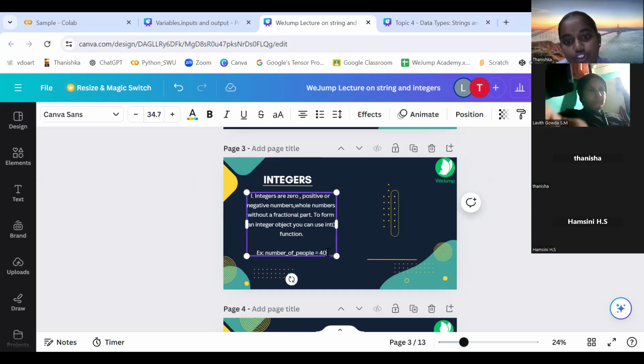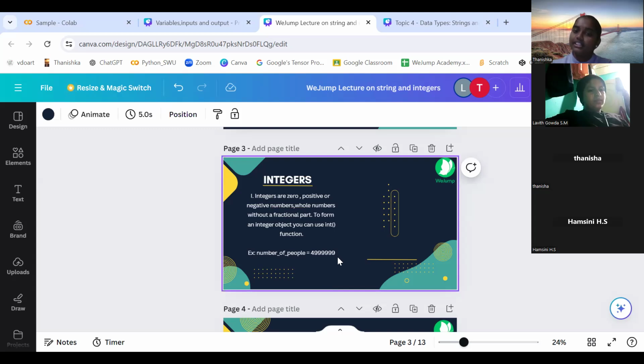I'll write a few numbers. You guys tell me if it's an integer or not. Is this an integer? Yes, it's an integer.